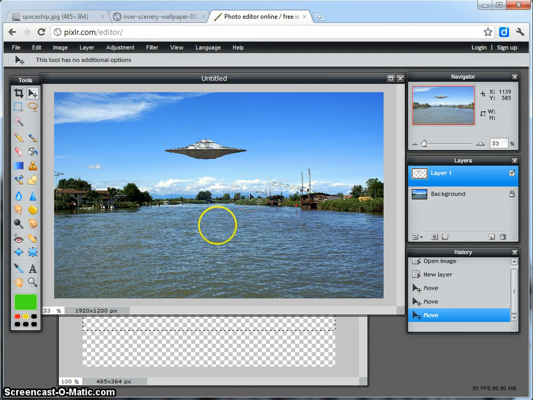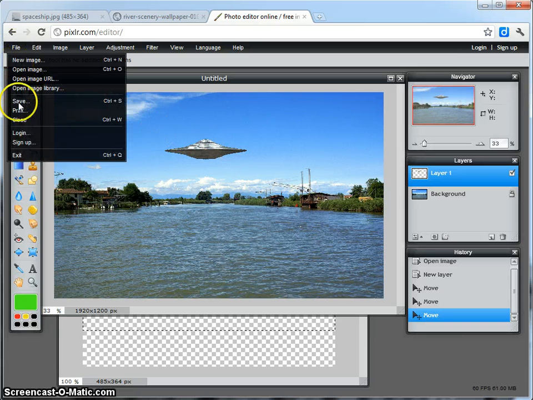So in this video tutorial, I've showed you how to access Pixlr, combine two images, and explain why the layers are a helpful tool. And now I'm going to finish by showing you how you save this so that you can use it again later on. So these steps are really important. What I'm going to do is go to File and click on the Save button.